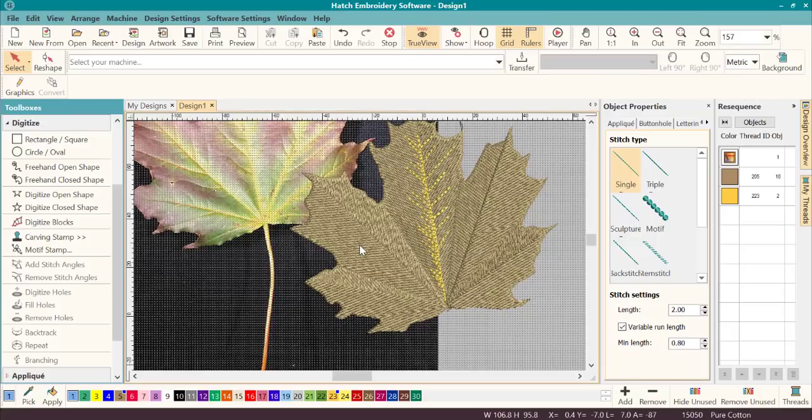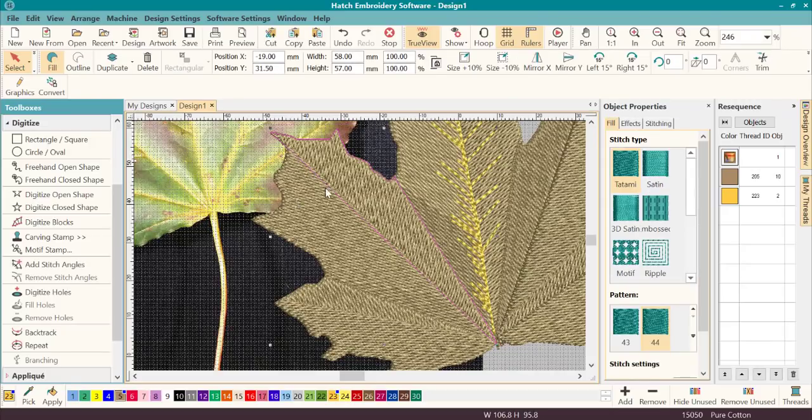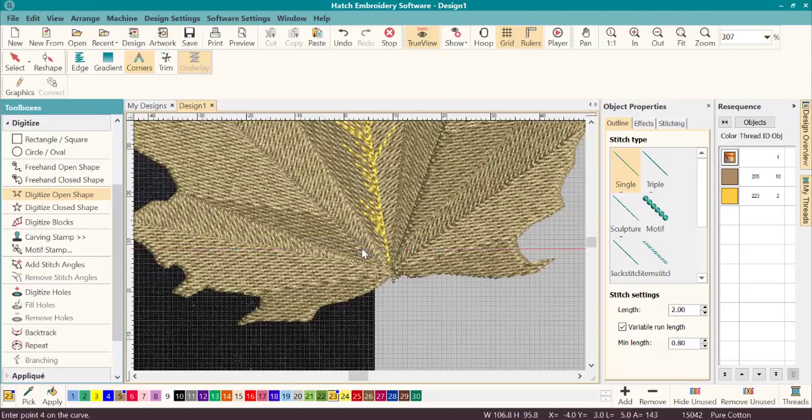Okay, let's try it again on another one, and let's see if we can do it in one shot without too much issue. Now the vein, if we look in here, the veins are kind of thicker and more yellow, a stronger color. So we can go up and we can go down again. And let's get zoomed into where we are supposed to be.